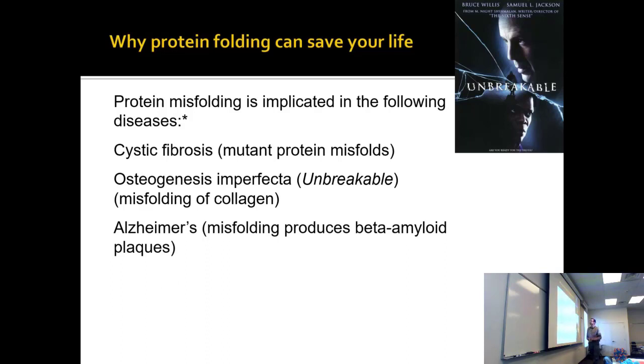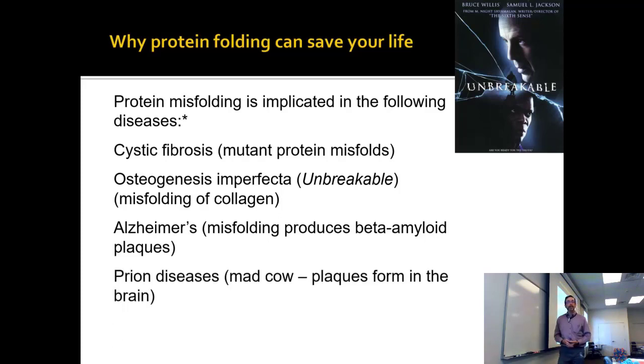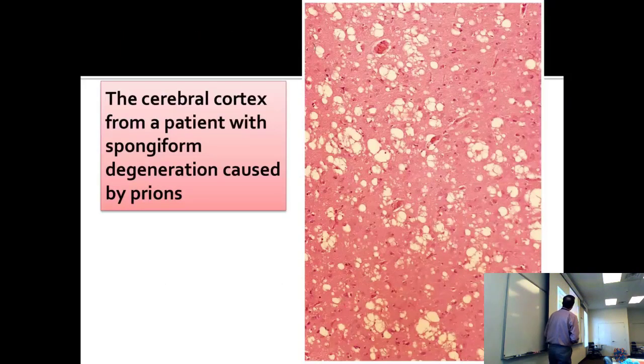Alzheimer's, misfolding produces beta amyloid plaques. And so that's what we'll talk about. And prion diseases. These are all sort of different categories. I'm going to focus on the Alzheimer's category. Because when you have amyloid, brain cells start to die if they can't clear it. And what you end up with, this is one thing that happens in prions, another brain-based disease. It's called spongiform degeneration. So you don't really have to be a doctor to see the root word of spongiform, right? So spongiform means spongy brain.